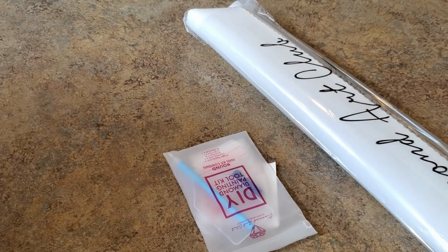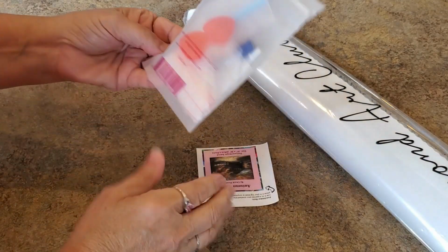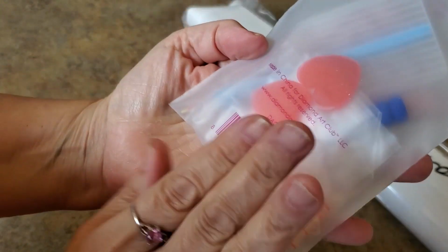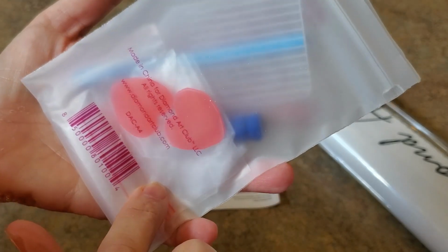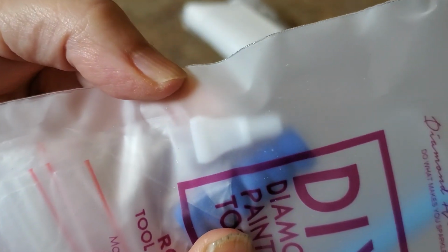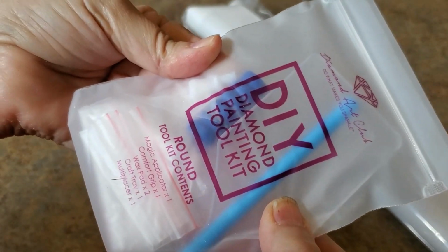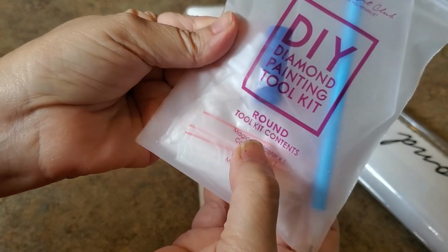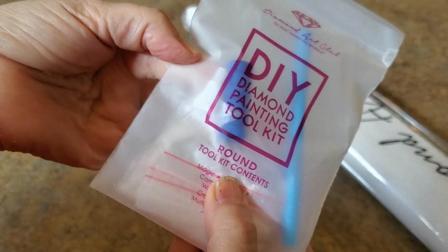And it's a beautiful day to unbox this painting, which is 69 by 51 centimeters. I like that size. All right, so it's a round toolkit. You'll notice there are no tweezers in our bag, but we have our 2 heart waxes. We've got a selection of baggies. Here's our 4-placer, our thin 4-placer. I love those. A squishy, a pen, and a tray. That's what you get with a round toolkit. The only difference is a square will get the tweezers.